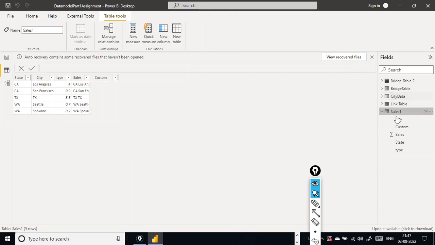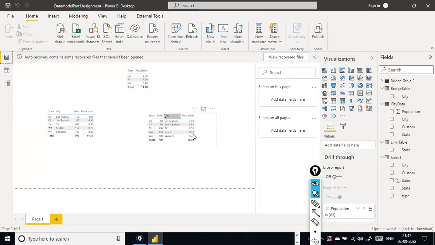You need to put one more record here. CA Los Angeles, internet. CA Los Angeles, instead of internet, you use store. Los Angeles also has store. That store 40. That's all. With the combination of these two, you need to print the record something like this.